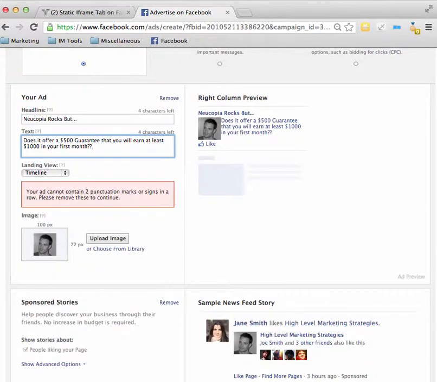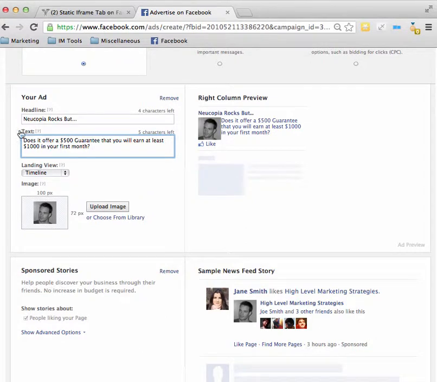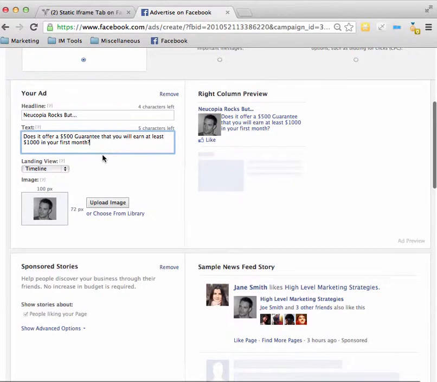Because the product I promote, my top tier business, does have that guarantee, so I can use that, and it should work with the Facebook police, the people who check your ads to approve them.